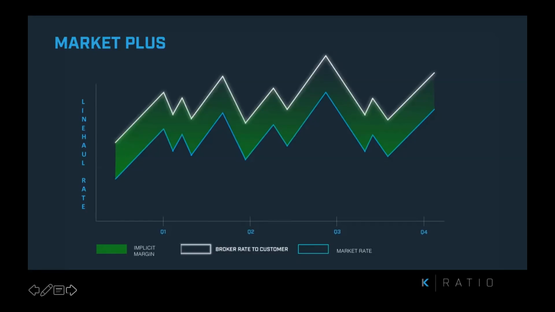What we have is a marketplace that is engaging in price discovery and determining a fair price for a product to be shipped from an origin to a destination. And a broker, in theory, and when we get to this point, it's going to be fantastic, is going to be able to say, we will do it for 5% plus market. So there will be a market rate that's established on a daily basis. However, these contracts could be daily, weekly, or monthly, where it says we are going to take the market rate and then we are just going to add our service premium, or the cost of doing business, or what's known as gross margin, contributing margin, or gross profit inside of a brokerage.